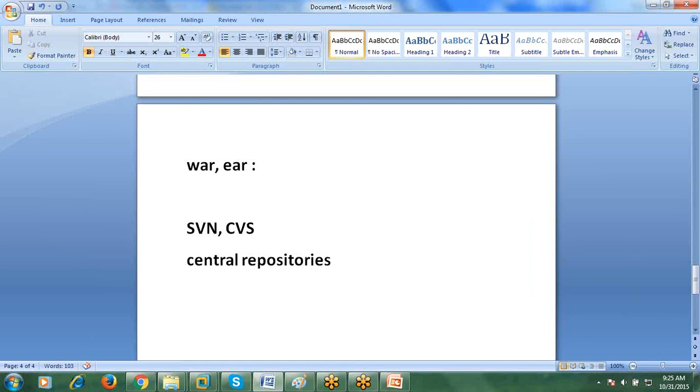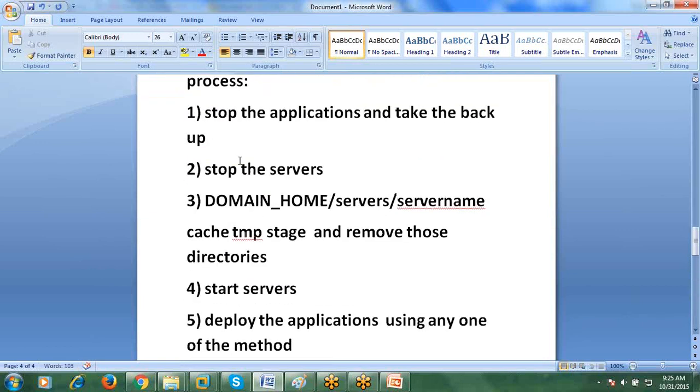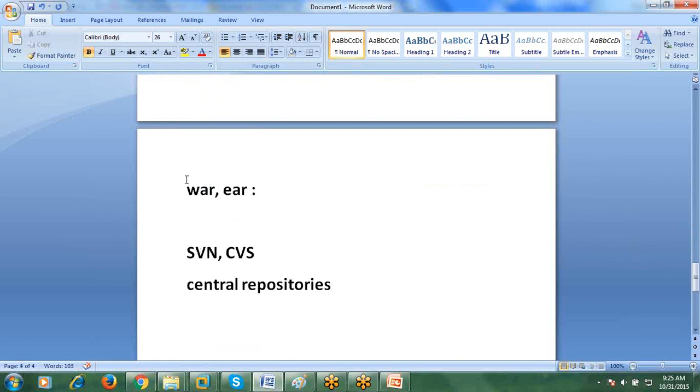And they will give you credentials to us. We are going to be checking and deploying the applications from that path to your local machine. Otherwise, you can copy the applications from that to your local machine and check out and start this deployment process. Very, very important interview questions.